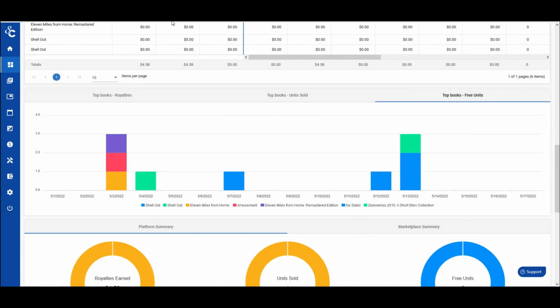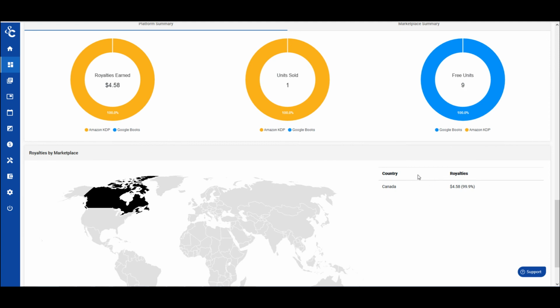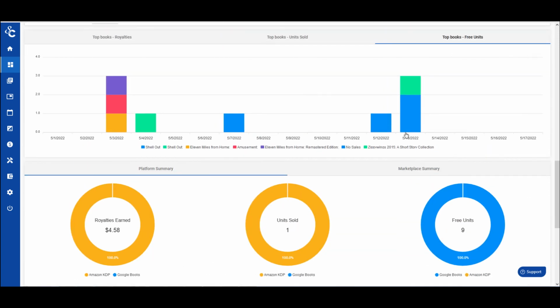If I go over to ScribeCount here, it's going to lump them all together because you can see the blue equals shell out. And then you have another one that's green. Green also equals shell out. So it doesn't tell you exactly which one is which. You just have to know. So just like Google, ScribeCount is not entirely clear about the differences, only that there's two different versions of it. So you probably have to just purposely label, like, the name of your book with audiobook or something, so you can see more clearly which one is which. But I just thought I'd share that with you guys.